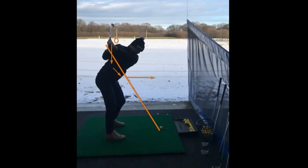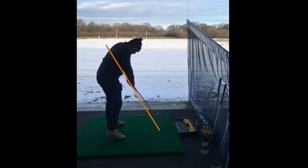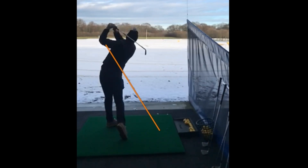For Alex, I would get him to feel his hands a little higher at the top — somewhere around that area — which should help the angle of the club shaft. I would then get him to rotate his body a little bit quicker to start down, which will help his hand path. I think he's a pretty good golfer who does a very good job of getting the club back to a good impact position, but we can tidy up his position at the top, add a little more width and improve the club shaft angle.